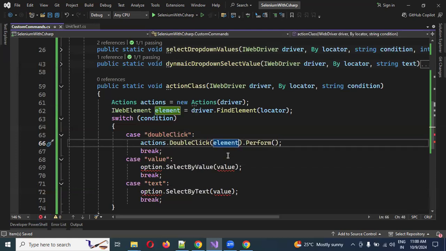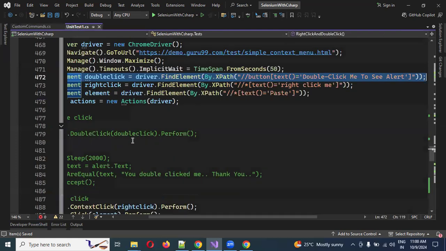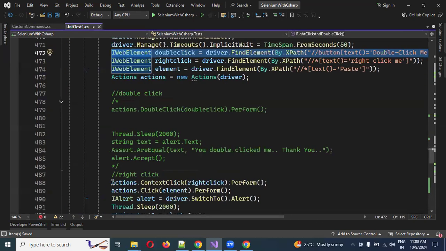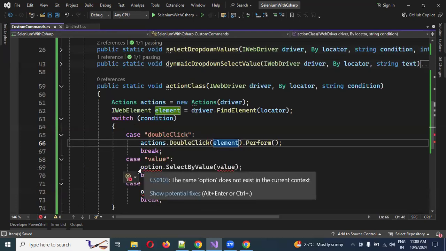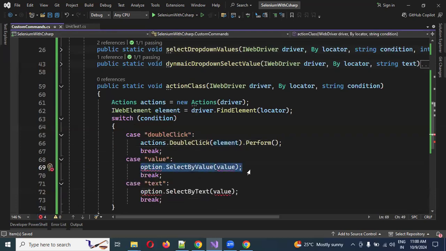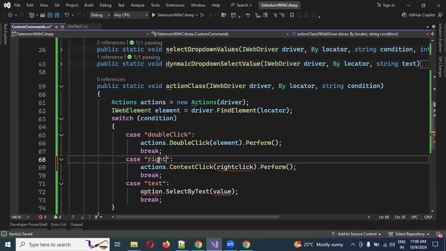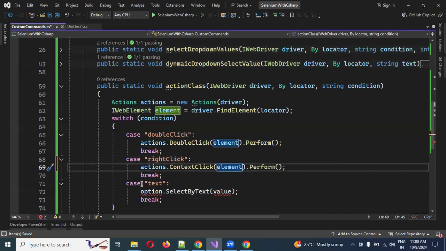Simple, right? The same format works for double click, and the right click context is also there. You can come back to this particular line and specify right click, and here it is element. I'll remove this one.